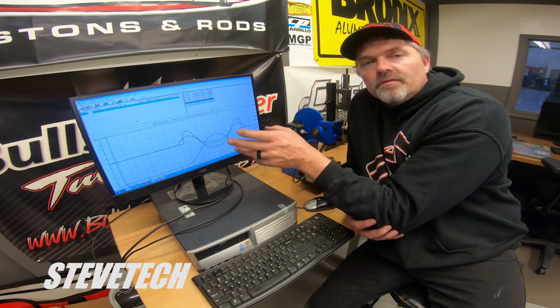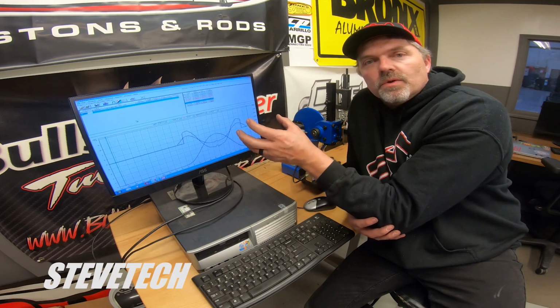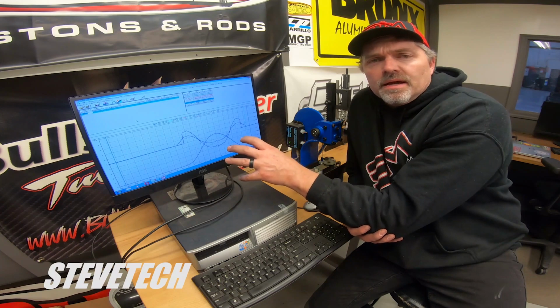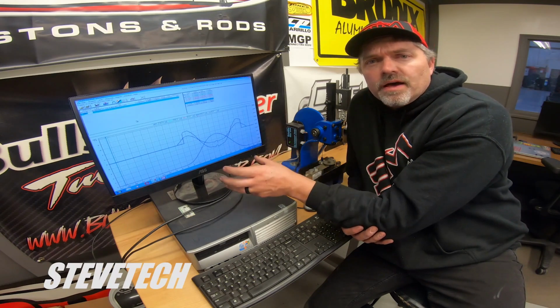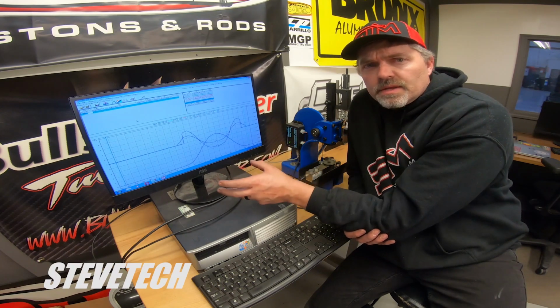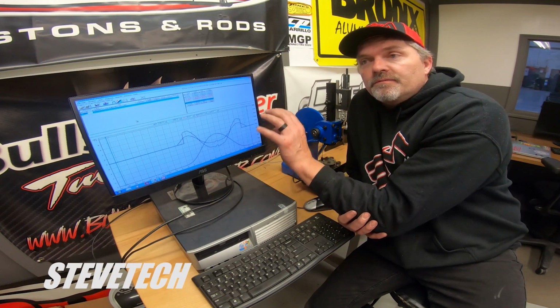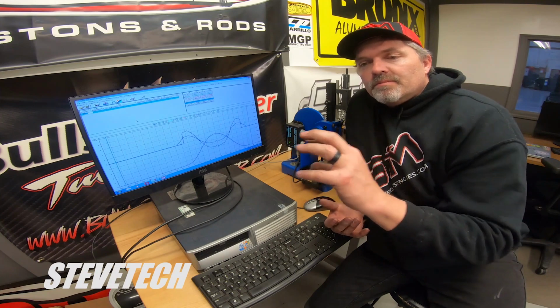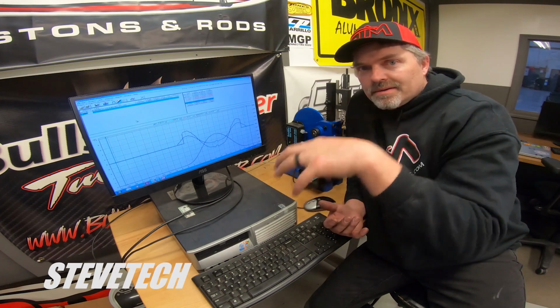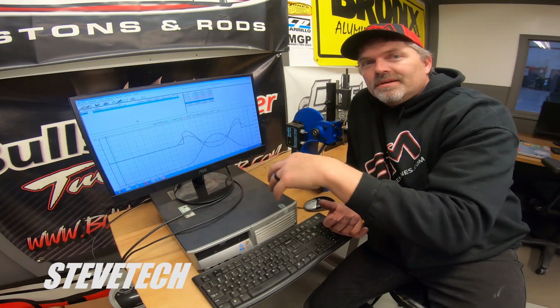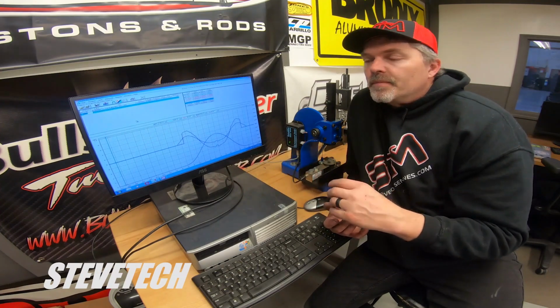Can't stress that enough. That is the biggest difference in what we're doing. It's not NA. It doesn't need to have all that camshaft. It doesn't need to kill valve train parts. It doesn't need to do all that kind of stuff. It just needs to feed. Let the boost power adder feed the main engine air pump. So always just kind of remember that.